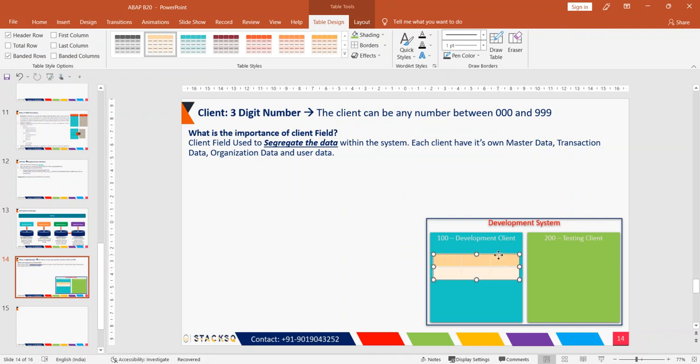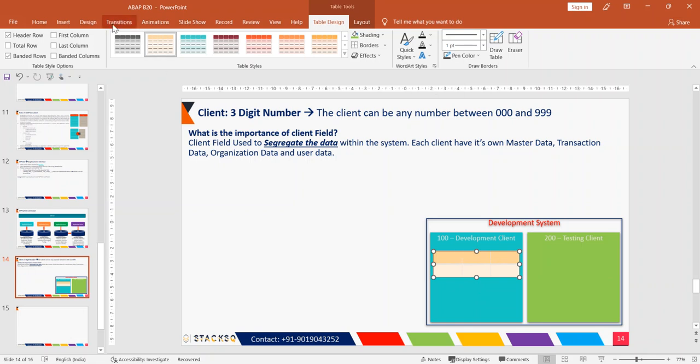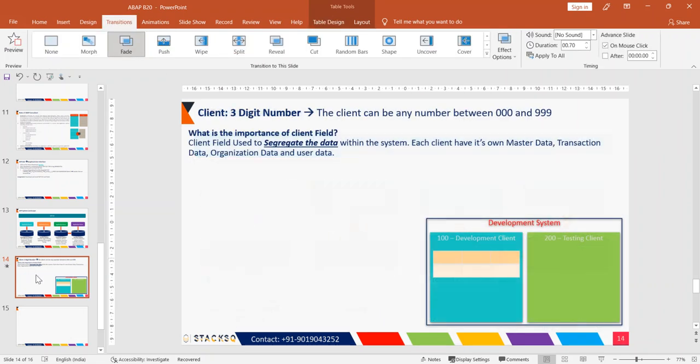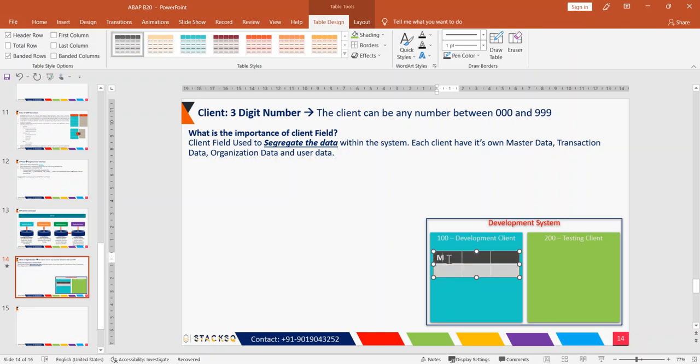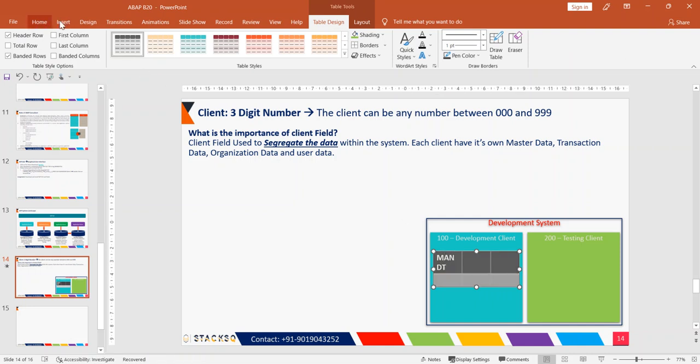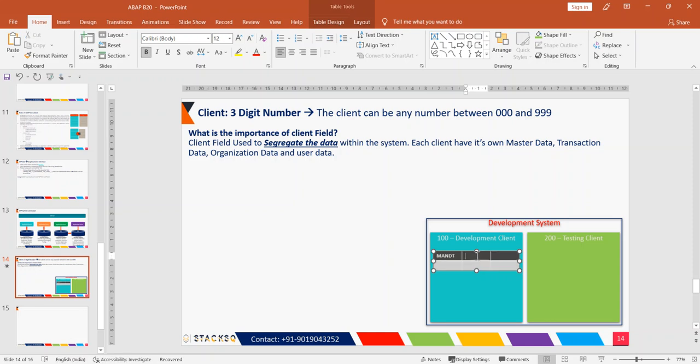Let's consider a user table. It will have the fields: the client field, then user ID, and then name.